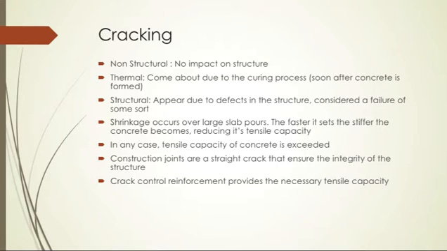So cracking occurs when the tensile capacity of concrete is exceeded. So we have non-structural cracks, so that means there is no impact on the structure. We have thermal, which has come about due to the curing process. So after the concrete's been poured and it's formed, there are cracks that appear. Structural, so that's due to a failure of some sort. And shrinkage, so as we pour over a large area, the faster it sets, the stiffer it becomes.